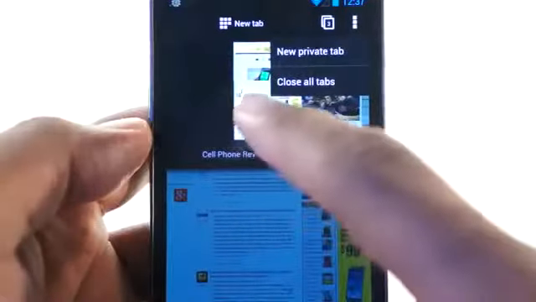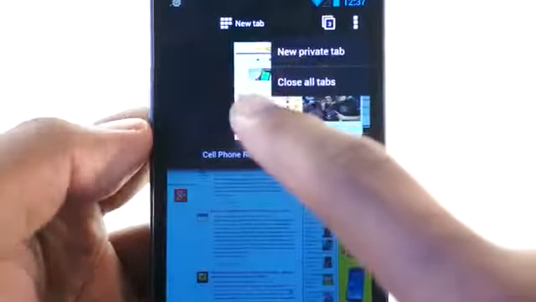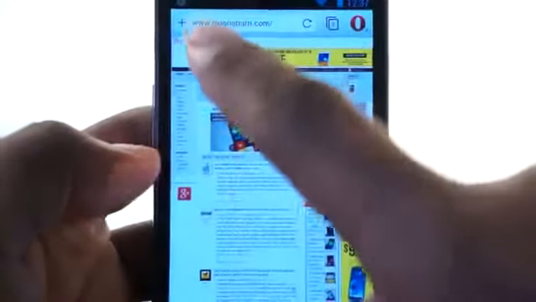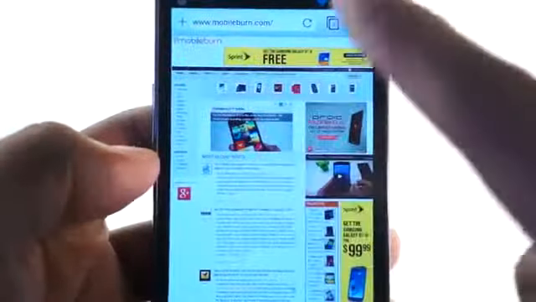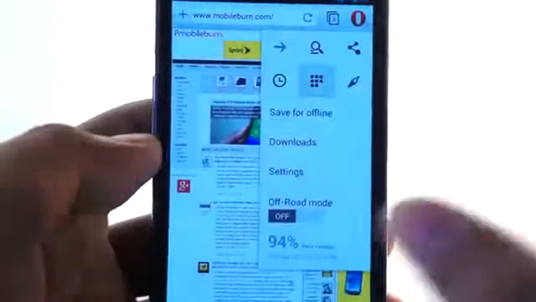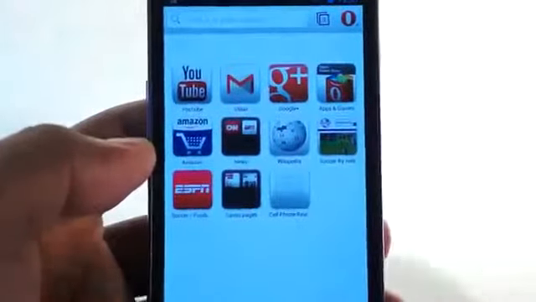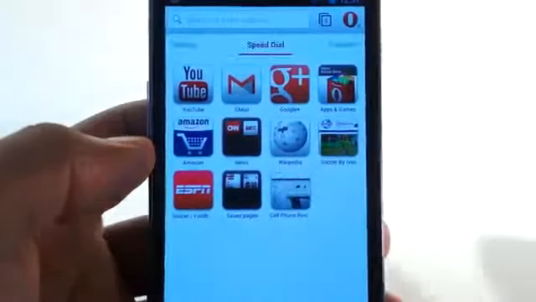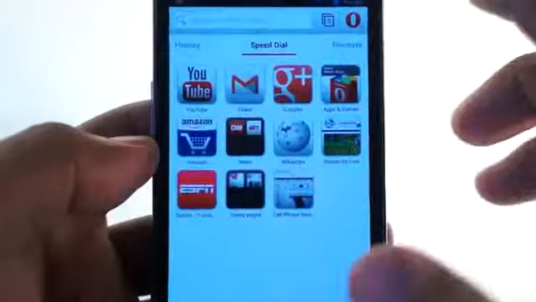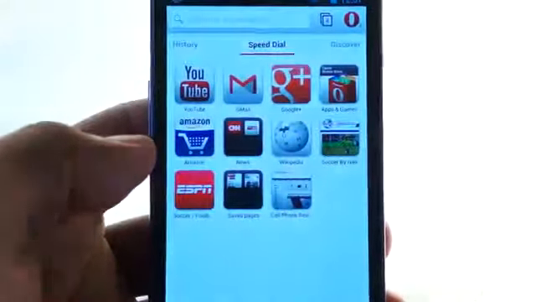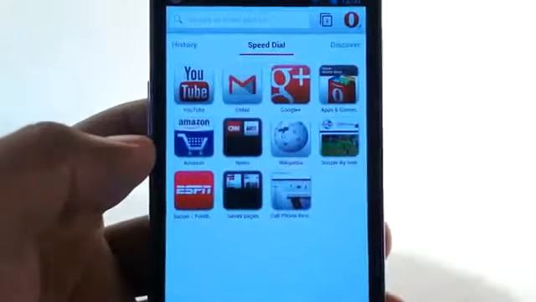That will remove your search history. It won't track the websites that you visit or anything like that. You see this little plus sign? That's to create something that I wanted to show you right now. You see it says add it to speed dial. So if you've used Opera before, I'm sure you know what the speed dial is. It's basically a way to get shortcuts to your particular favorite websites that you visit most often. So anytime you launch a new tab, you're going to see the speed dial page.